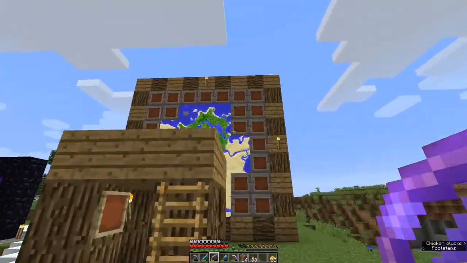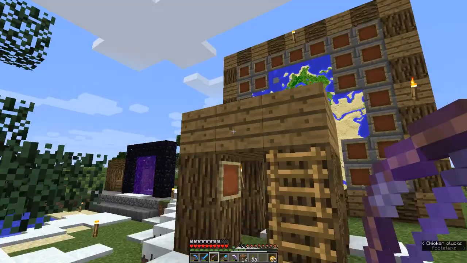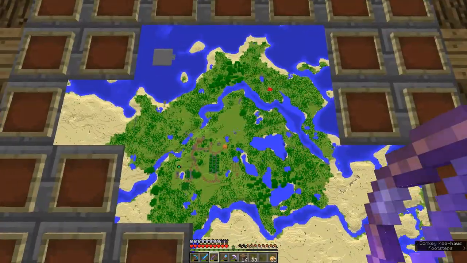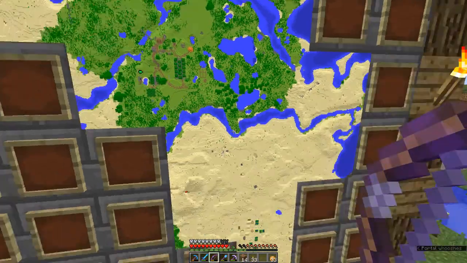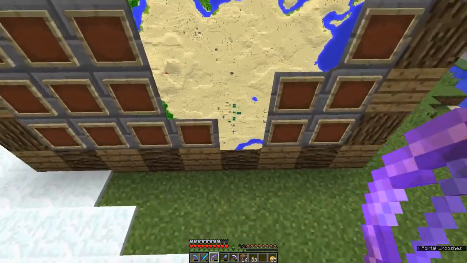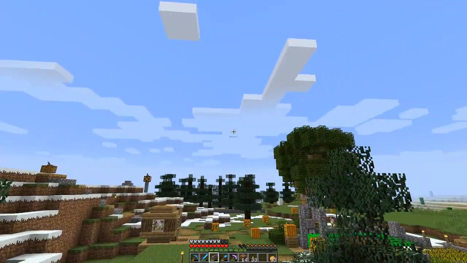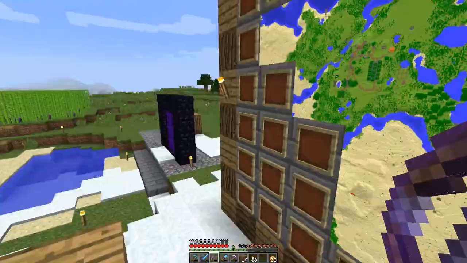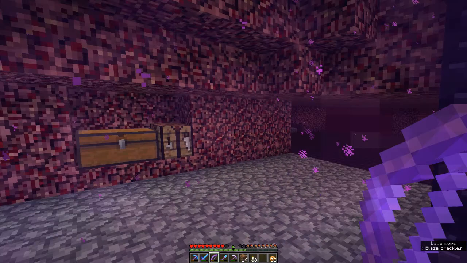So, first we got the big map. La mapa. Has moved from over there to over here. Yeah, I've done a bit of exploring, and I have to update this entire thing. Yeah, I'll do that a different time. We see that we have our village down there. It's over in that direction. And, oh man, I have a lot to show you guys. Here, we gotta get moving. To the Nether!